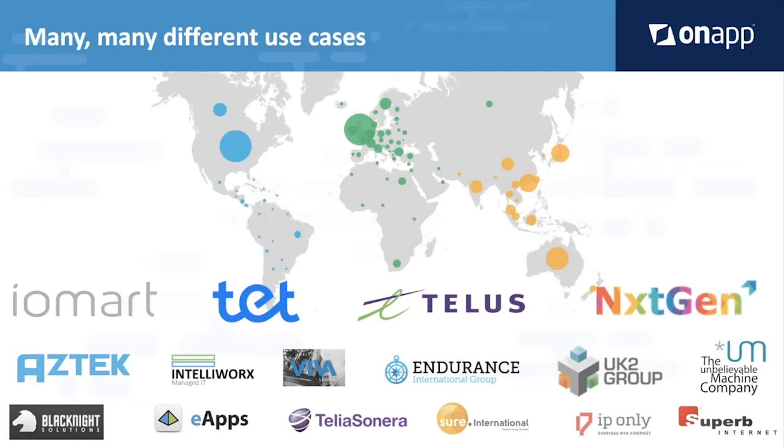And we also work with companies who use OnApp for their own internal IT. For example, Viva Leisure, a chain of gyms in Australia, they don't sell cloud, but they have used OnApp to build an internal cloud with the same kind of flexibility you'd expect from a public cloud service provider.